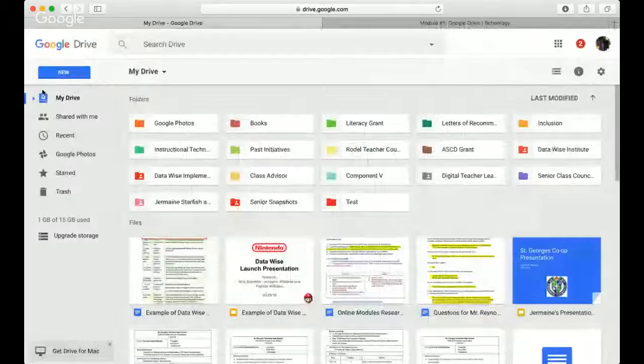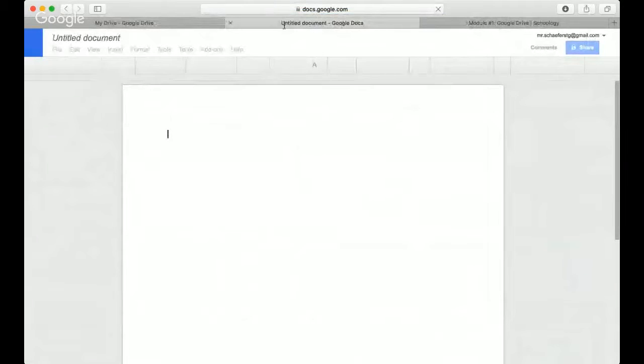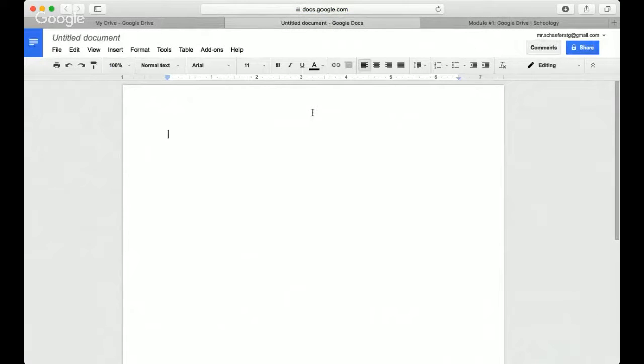So let's go back and actually create a document. Let's click on New. We'll create a Google Doc, and you'll see that a new tab opens up, and you'll also notice that it looks kind of like a Microsoft Word document, which is pretty cool. In the top left here, you always want to name your document first, so we'll call this Test, and you'll see that you can type into it.